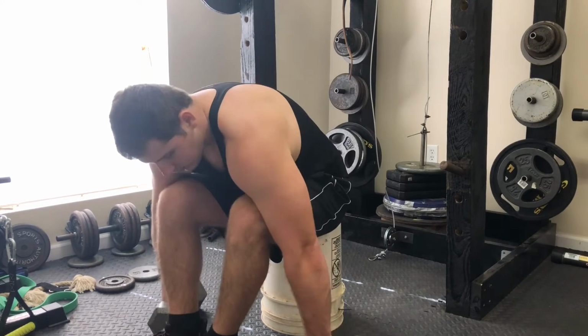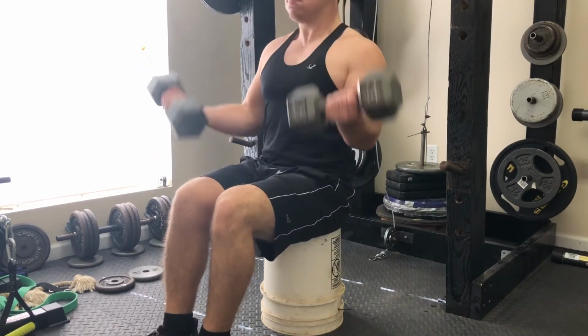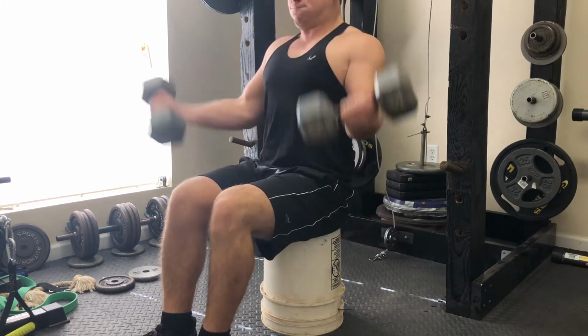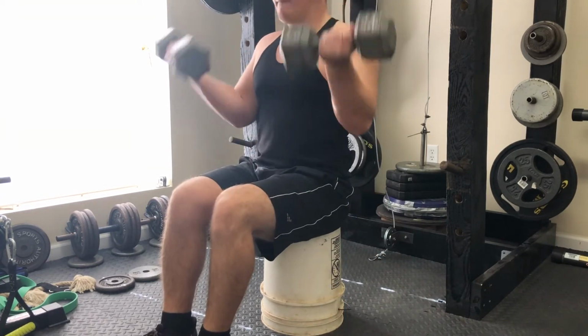All right, the next exercise for the upper body strength workout is some seated dumbbell curls. I used some heavy 30-pound dumbbells for 10 reps each set. And next week, I'm gonna increase the weight to get around 6 reps for each set.